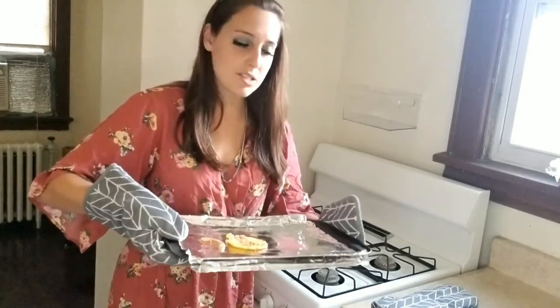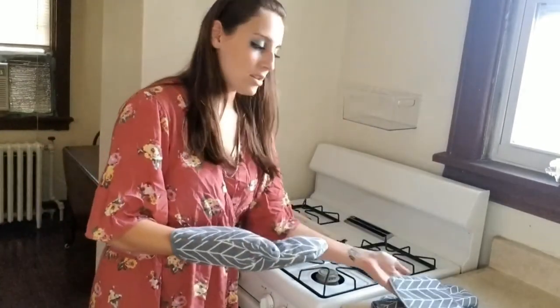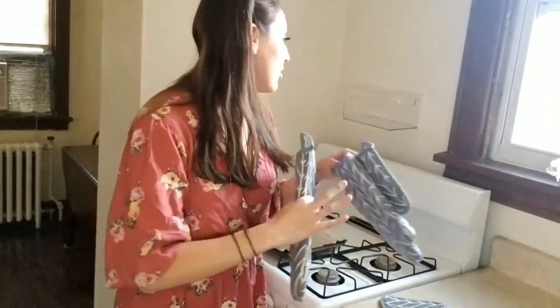Something else about these pot holders and the oven mitts is that there is a loop for easy hanging, and this here also is cotton, and they're pretty sturdy too. So if you're going through in a rush and you actually pull pretty hard, you're not going to break your oven mitts. So that's pretty nice also. I myself use a container to hold mine up, but that's only because I had that up there for my lousy ones before.